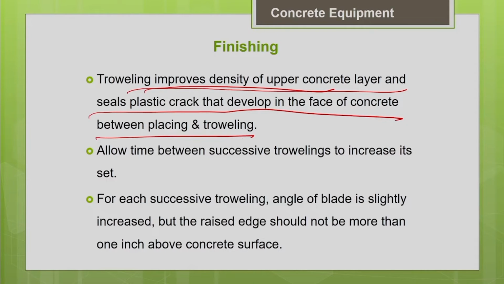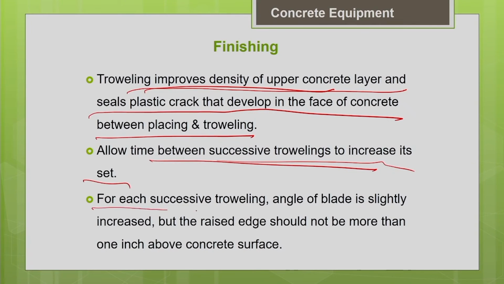As I mentioned earlier, allow a time interval between successive finishing operations, between successive trowelings, to let the concrete set. As the concrete dries up more and more, it is easier to smoothen and polish it. It will be stiff enough to receive the texture you are going to offer it. For each successive troweling, the angle of the blade is slightly increased so that you can apply more pressure to the concrete.